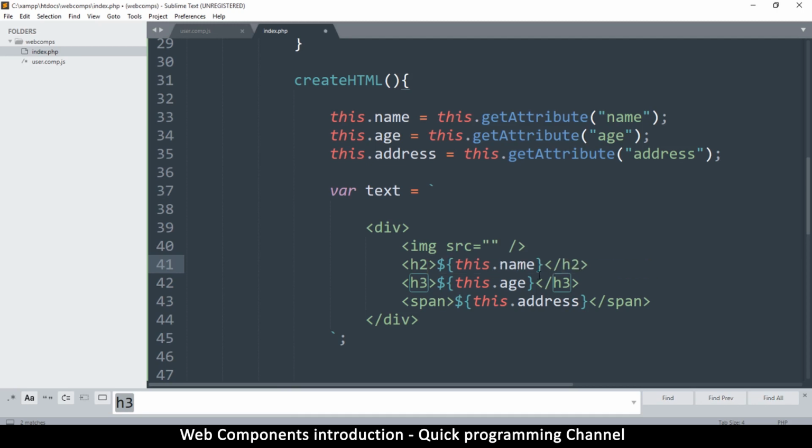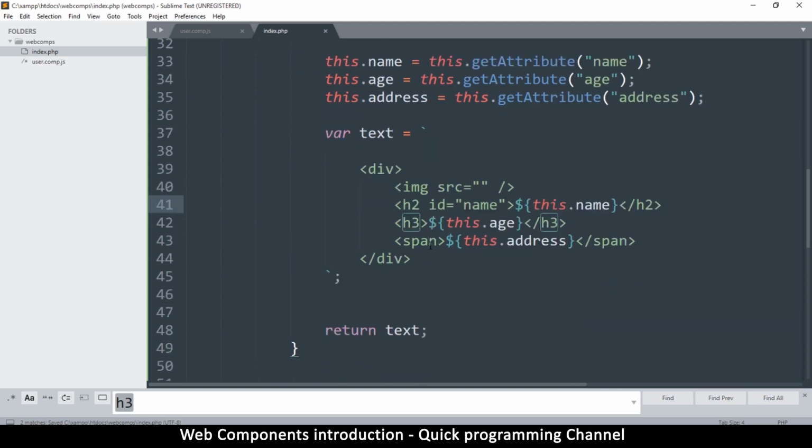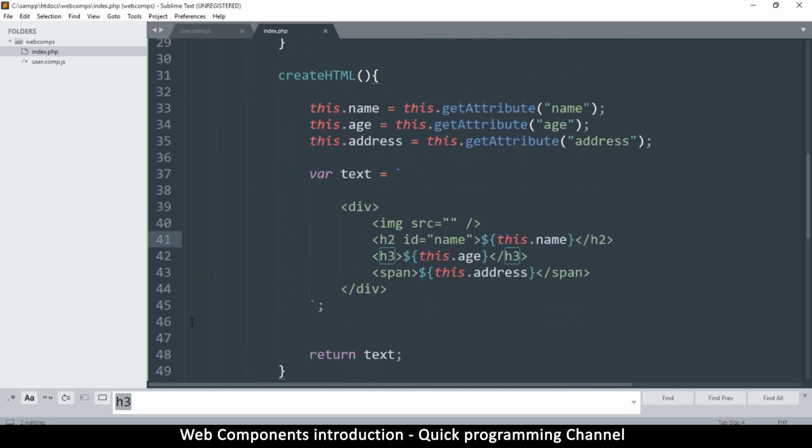Okay, so what I will do here is add an ID to this one. The ID is going to be, oh, I can use a class name, that doesn't really matter. I'll add name like that. And so how do I add an onclick listener here? Well, let me come back here for a second.